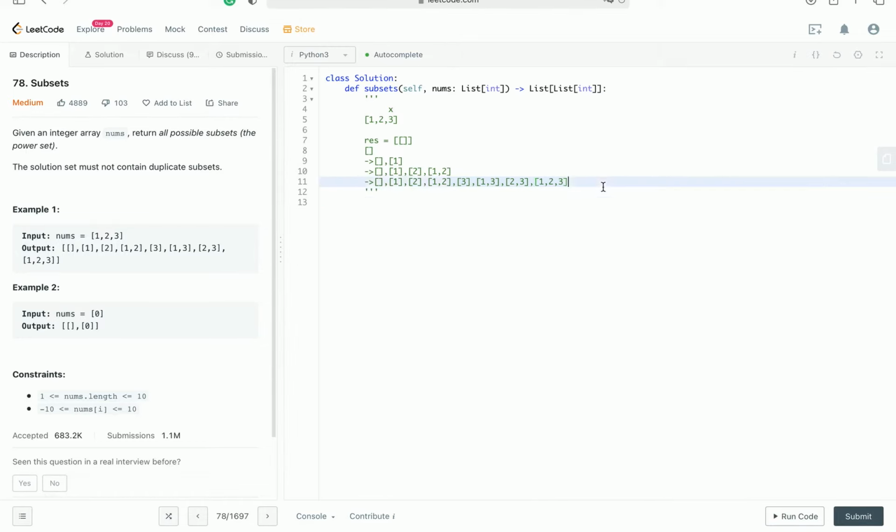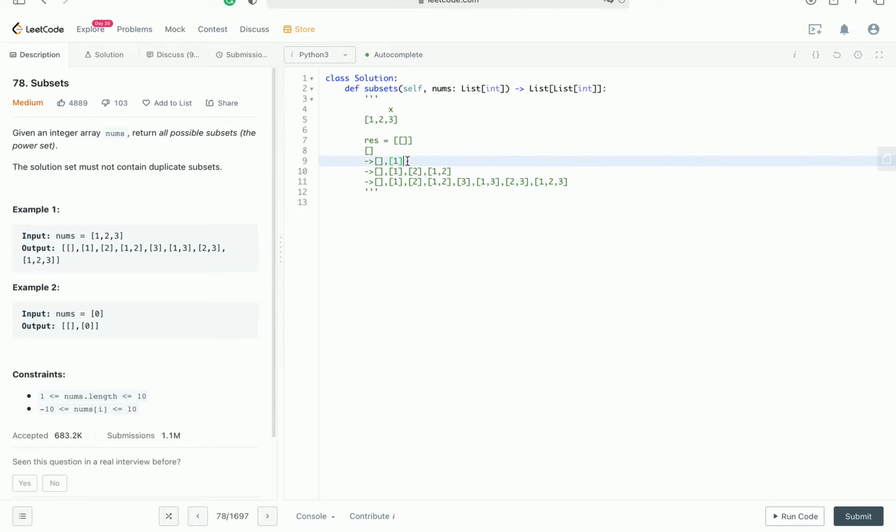This approach is not intuitive, because it's very hard to think that you just need to go through each element and copy what you have and then put it inside of the last iteration result. This is probably not how human beings think when they do the subsets problem, but this algorithm somehow just works.